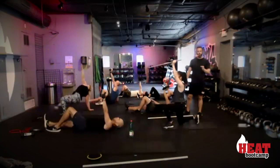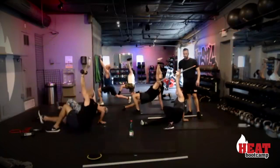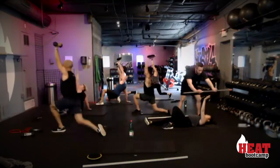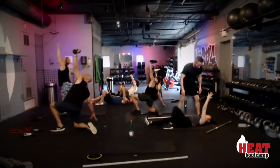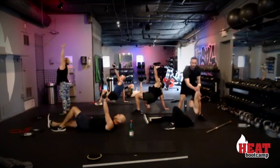This is probably going to be a new movement for a lot of you, so just really focus. I'm going to come to Jenny as she comes back through this to help her modify just a little bit. So Jenny, I'm actually going to take this from you, and imagine you got a handful of glitter. Don't let it go though. You got shiny things. We're going to lift up.